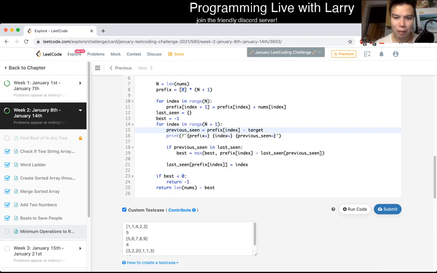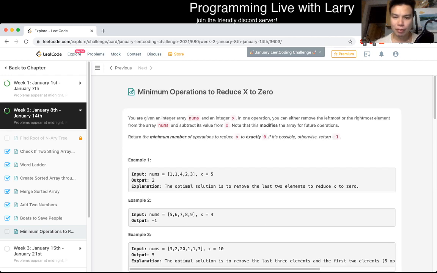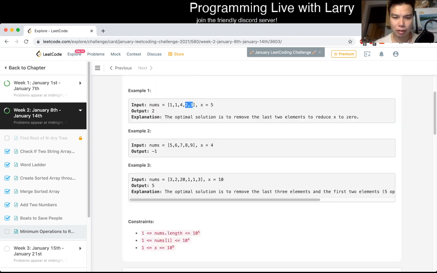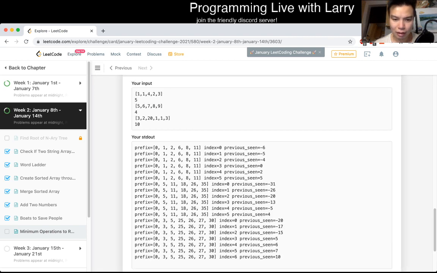Maybe I did this wrong? Oh, I did do this wrong. I think I just misread the problem, that's all. Wait, did I? No. Right, we want the inside to be 6, which in this case is either this or this. Yeah, okay, so this is previously seen as 0. So okay, so we move.